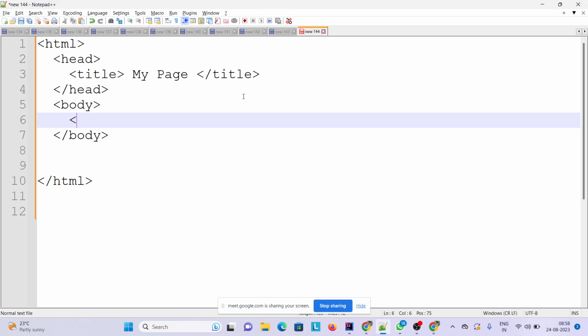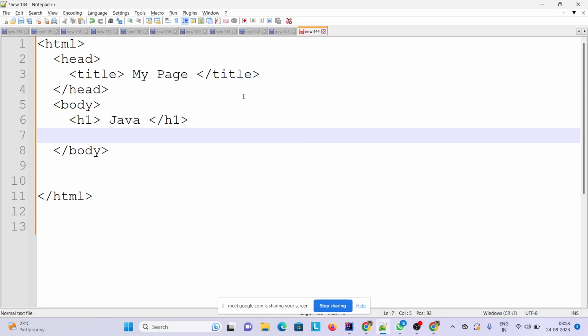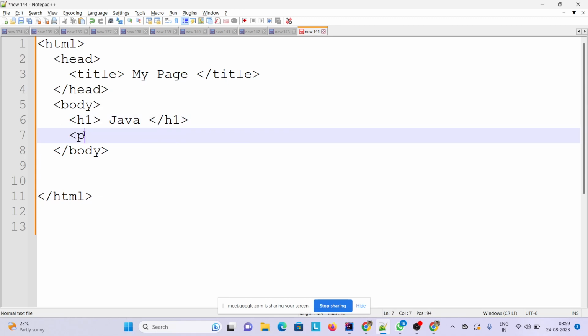Let's say I want to give a heading. For heading we have an h1 tag, Java, and we are going to close it. Similarly, these are the tags which we have to remember: HTML tag, head tag, body tag, H1 for heading, and P for paragraph. So Java is a language.